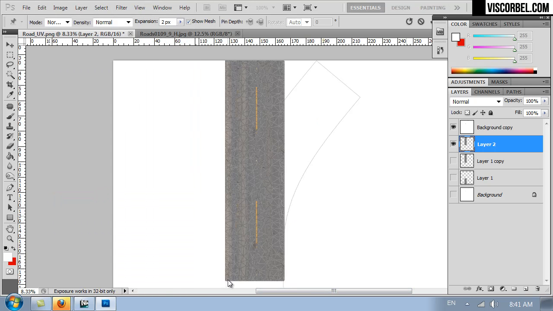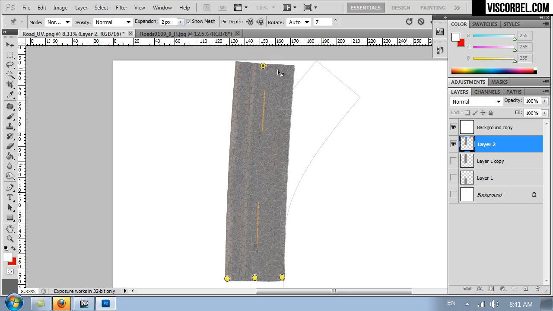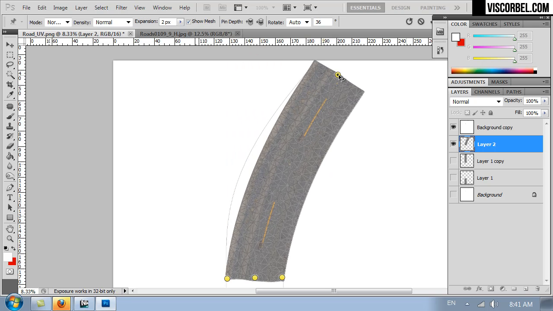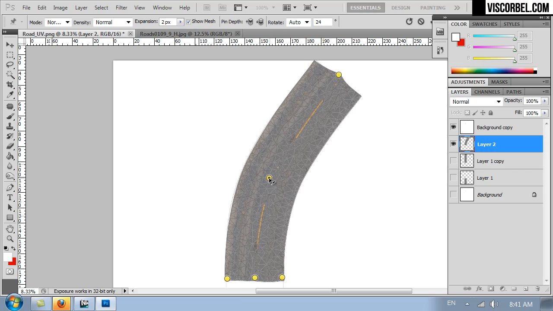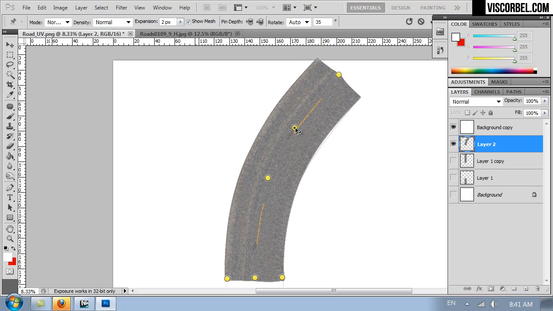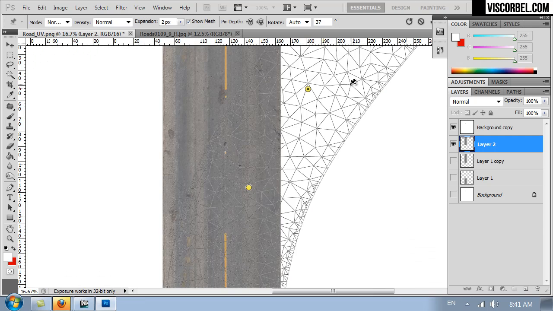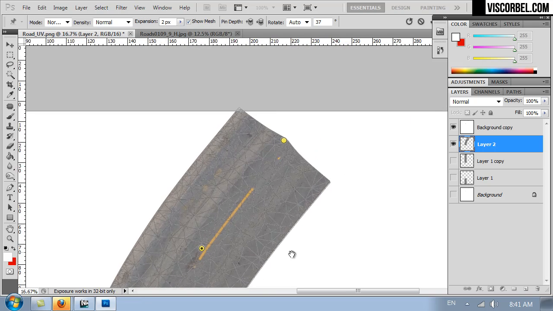Right, so now I'm going to place some pins over here to keep these parts in place. I'm going to drag it like this. You can add as many pins as you need to get the correct shape.